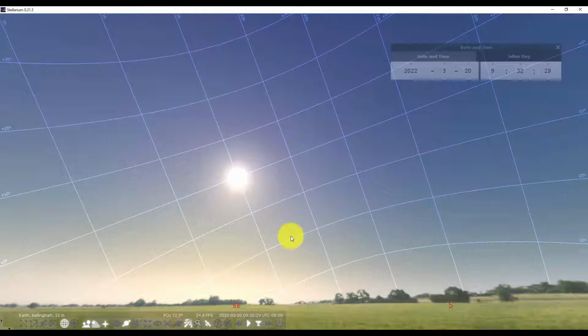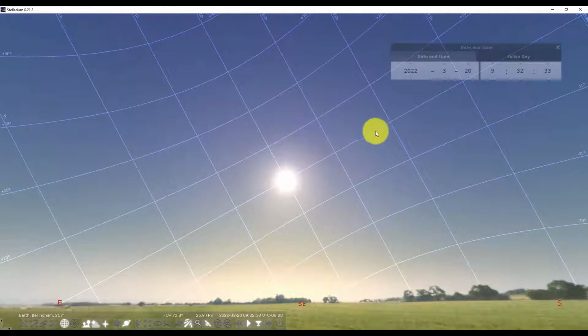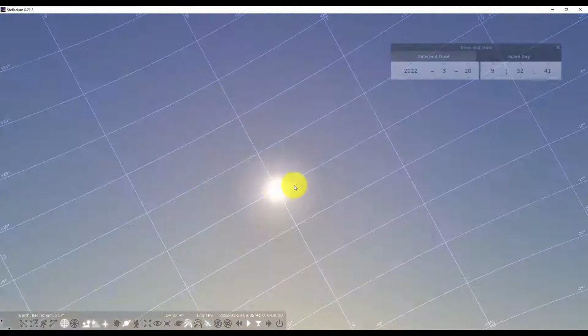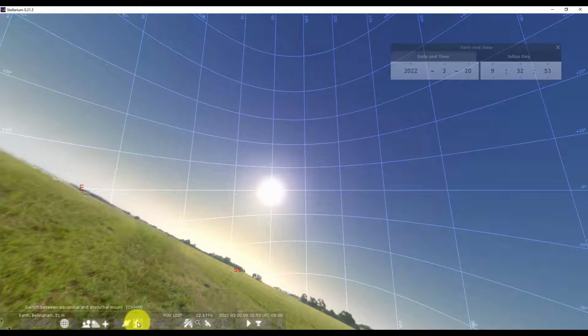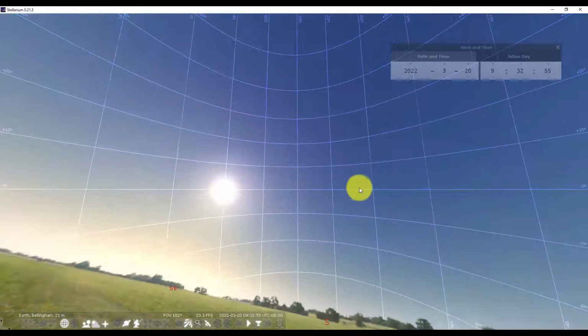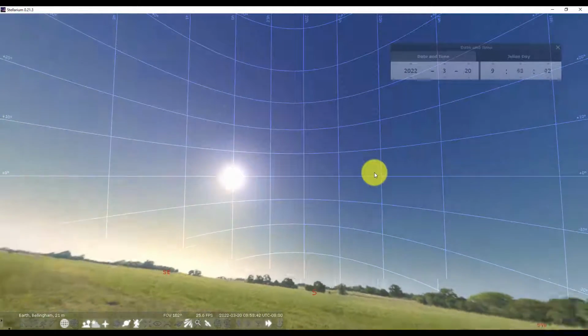The moment of equinox is the moment when the sun crosses the celestial equator. That's that zero line. And as you can see right now, it's very close to that line. I'm going to tilt our view so that now we're actually following. I'll speed up time again and show you what the effect of this tilting does.